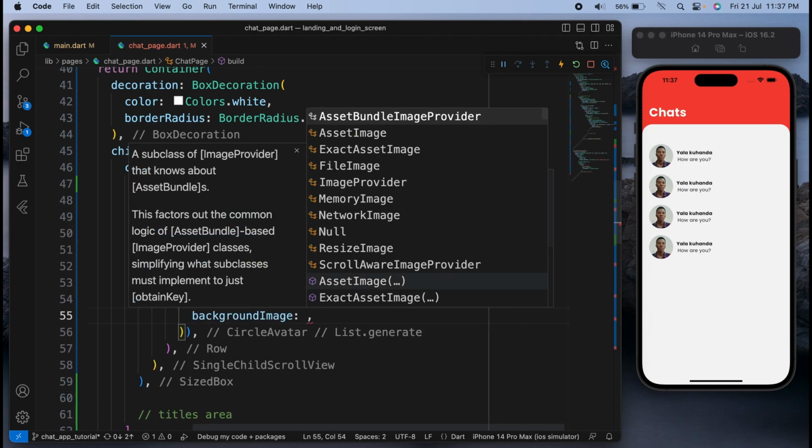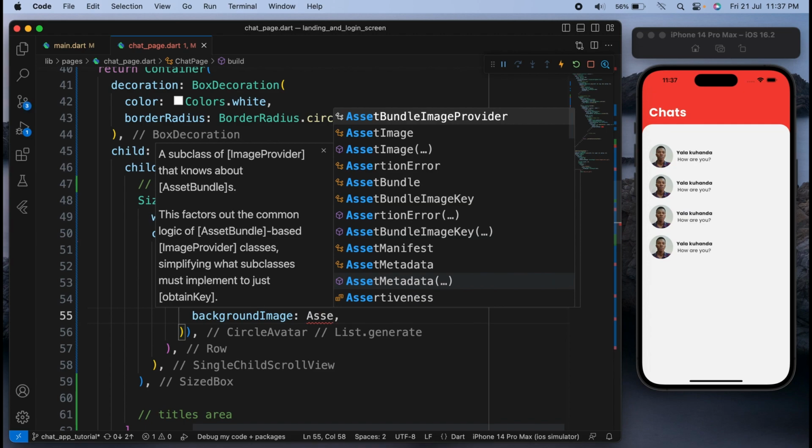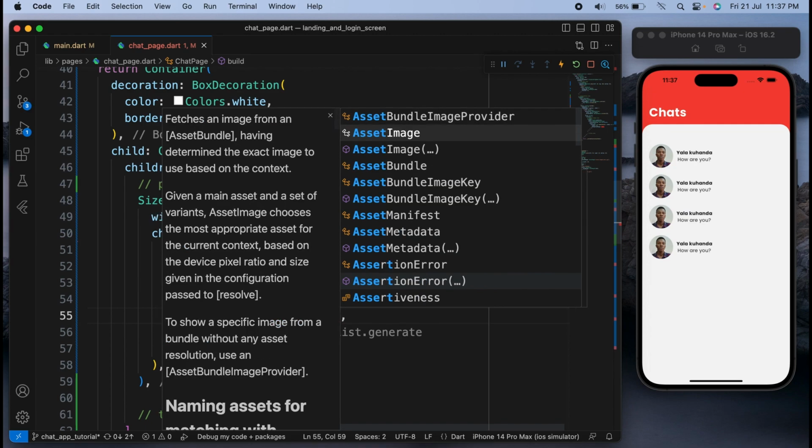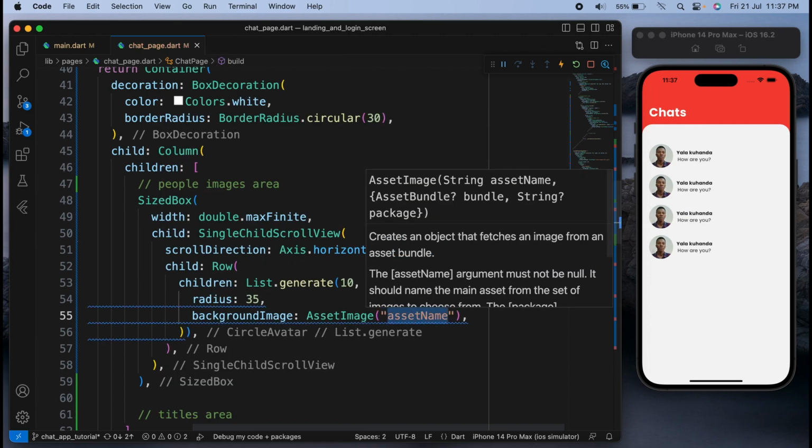Background image will be from the assets images. Let's pick up our image. It's yellow.jpg, yeah, like that.